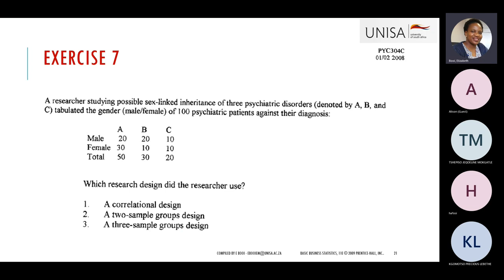Today we didn't touch anything about the research design, because a research design is different from a test statistic. A research design is how you formulate what type of research you are doing. Are you doing a correlational research where you're looking at the relationship between the variables, regardless of whether the variables are numeric or categorical, and you will have two sample groups, and there you will need to think about whether they are independent or dependent. Is it the before and after, things like that, that you need to take into consideration. And for a three sample group, you need to think about the ANOVA because you cannot do a T-test or a Z-test there. So you will have to do an ANOVA test. So those are research designs.